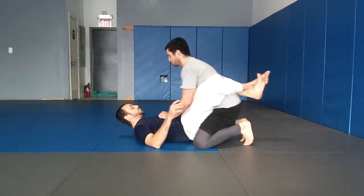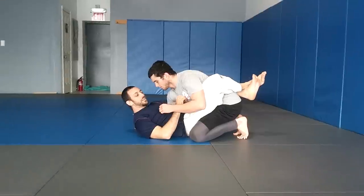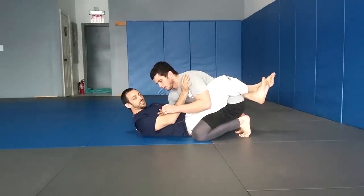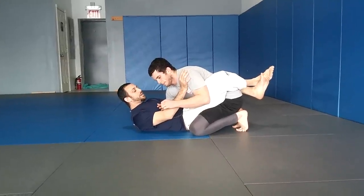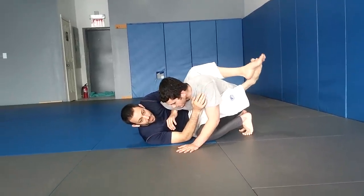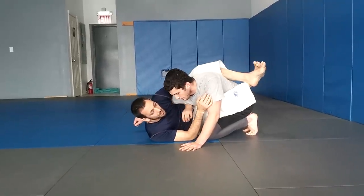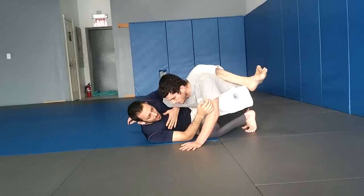Setting up with a closed guard. Always swimming, pulling, get the hand to the mat. I've been in the shoulder like I always set up and start. When I get to my side, one of my main goals is to try and force him this way. I'm always trying to put his hands in here by off-balancing him — that's how I get to that butterfly hook. There are a lot of ways, but I'm always putting a little bit of pressure here. Picking this up, hand in my chest.